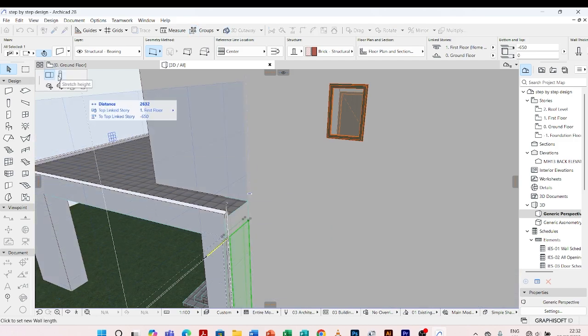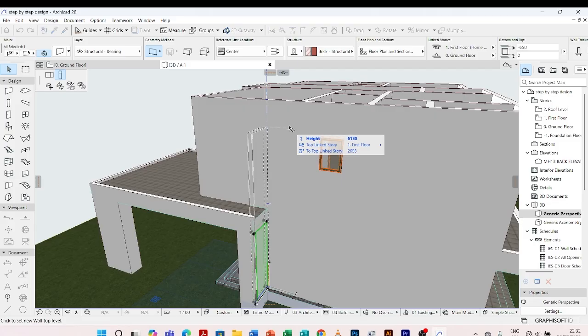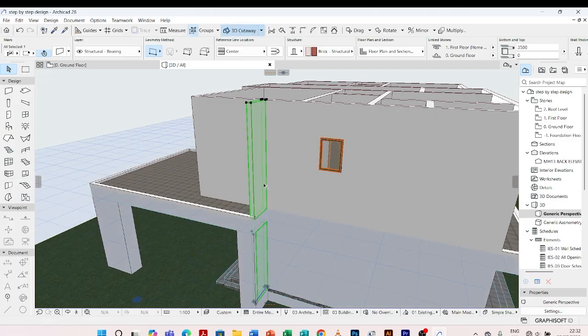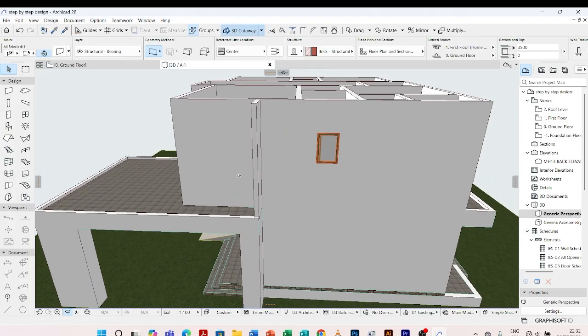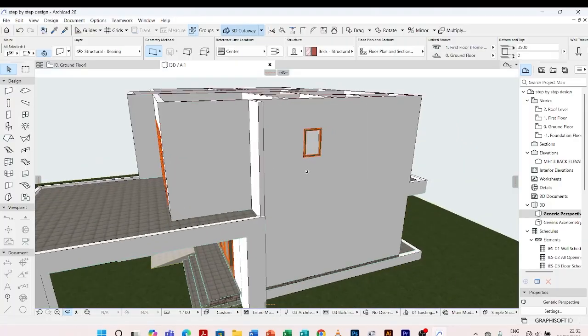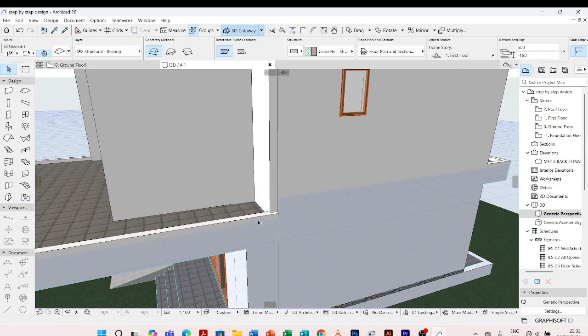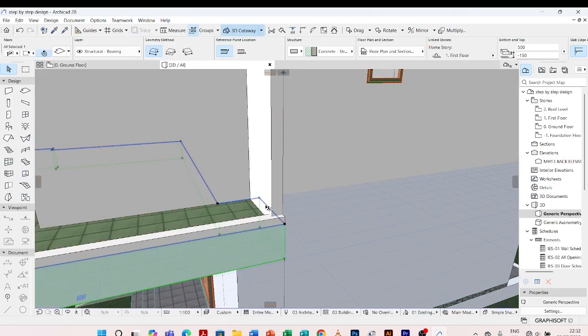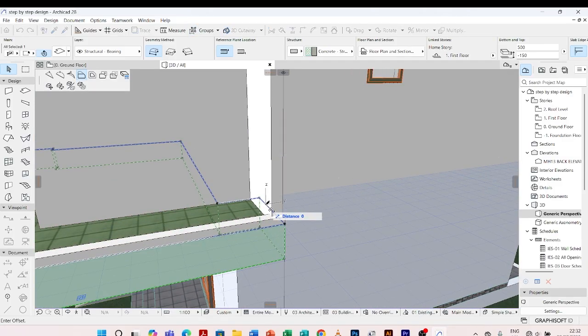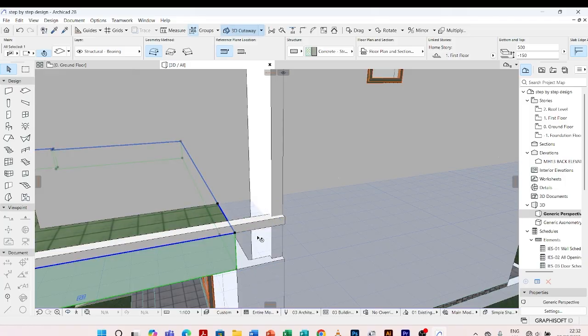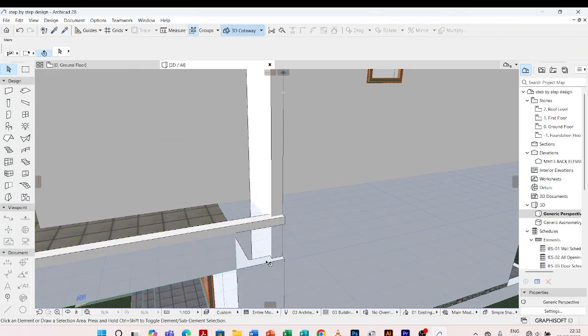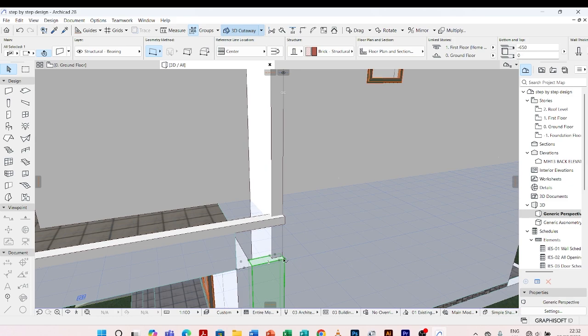I'm going to move it up. So I'm going to stretch the height. I come here. I stretch it up to there. That means this slab will also come back this side. So I'm going to offset the edge up to there. I'll move this up.